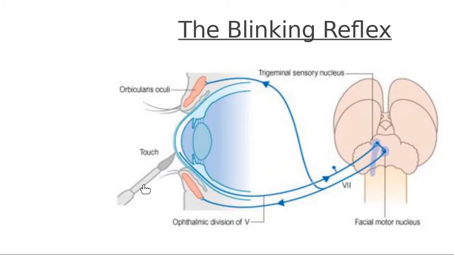So regardless of whether it's a match or a makeup brush or a piece of dirt, could be dirt that flies into your eye, whatever it is, something touches the cornea. The cornea detects the touch sensation, and that sensory information gets sent back here. Notice my little sensory neuron here gets sent back here, and it's processed, and it goes back out here to my motor neurons.